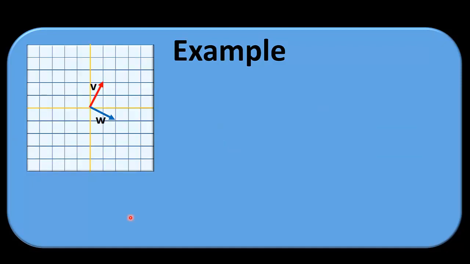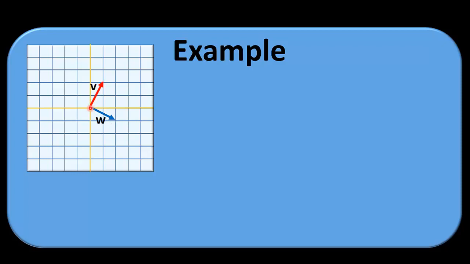Now let's look at another example. Let's suppose we have the v and the w. Here's a v vector, here's a w vector. Let's take note of something here. Notice the slope on this vector. You go over 1 and up 2. The slope of v is 2. The slope on the w down here, you go down 1 and over 2, so this is negative 1/2. So we have a slope of 2 on the v and negative 1/2 on the w.